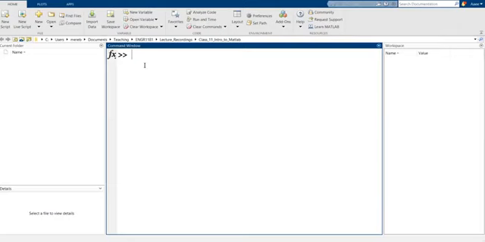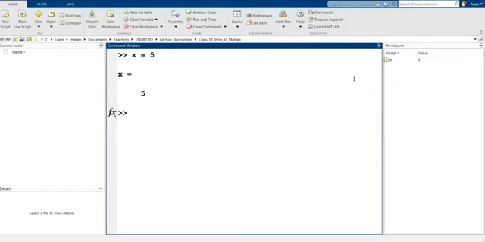Let's start with the first variable. Let's try x equal 5. We're picking a space in the memory, and we call that x, and it's already there. You can see in the workspace it's already saved. The workspace keeps track of all the variables and functions you have. As we said before, every variable should have a value before we can use it.